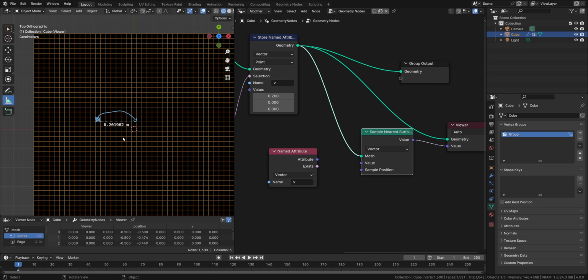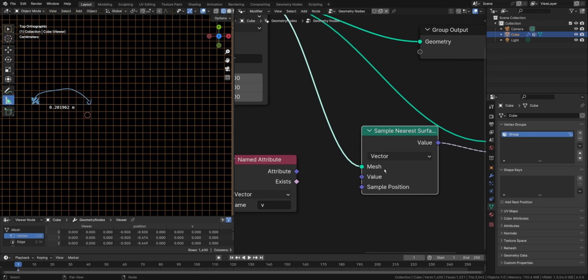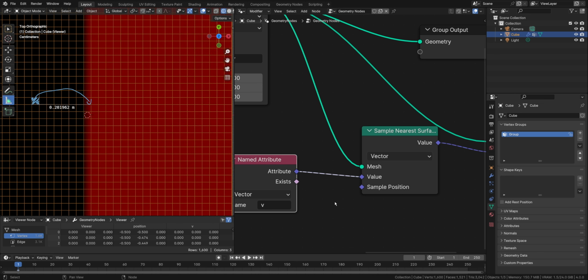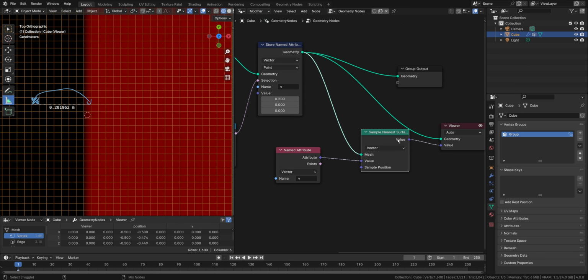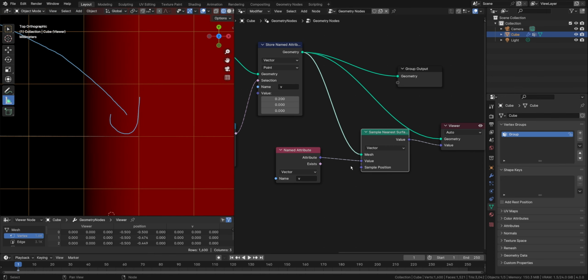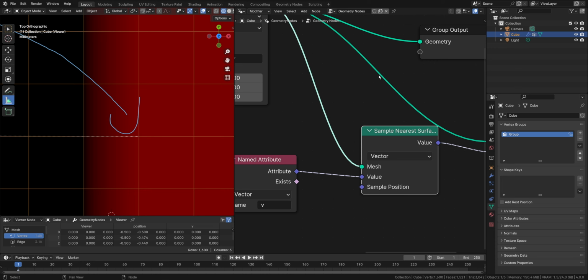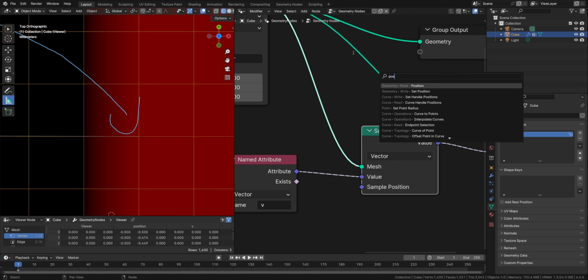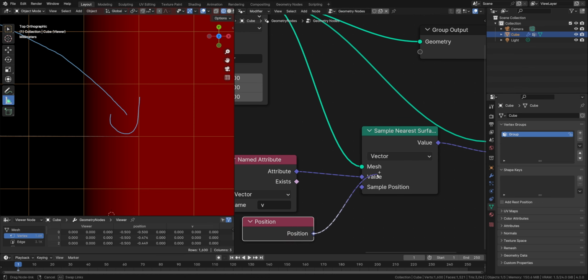Currently, we don't see anything because we are not sampling any values. So let's sample the velocity, of course, and we see the exact same thing. Control Shift click on those two values; they are the same, which is very logical because currently what it does is if this thing here isn't connected, it is going to use the position node like that.